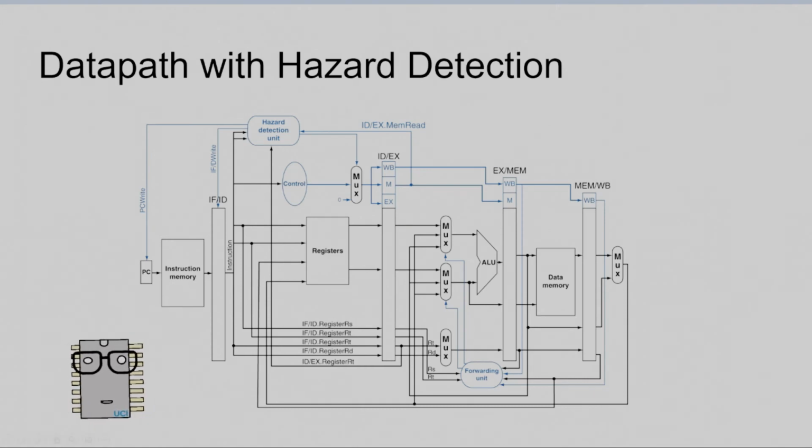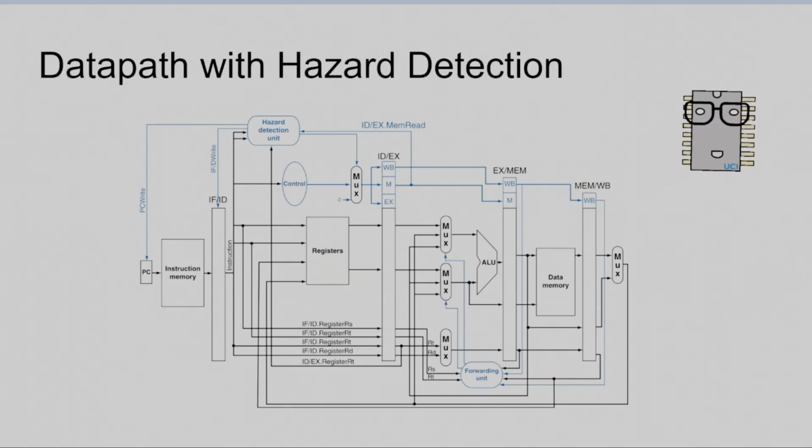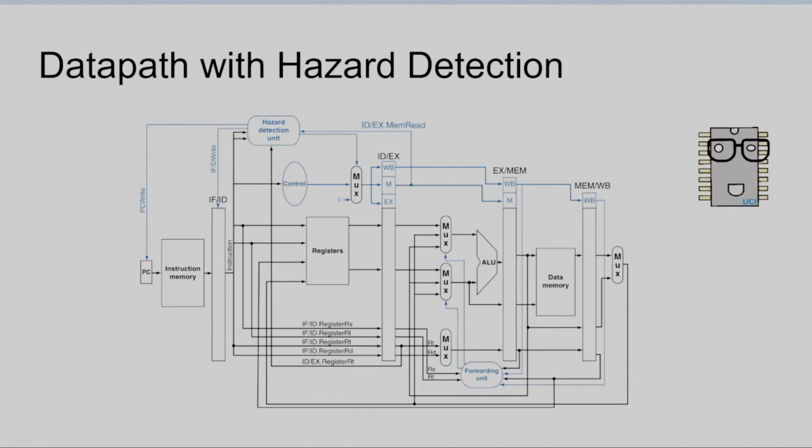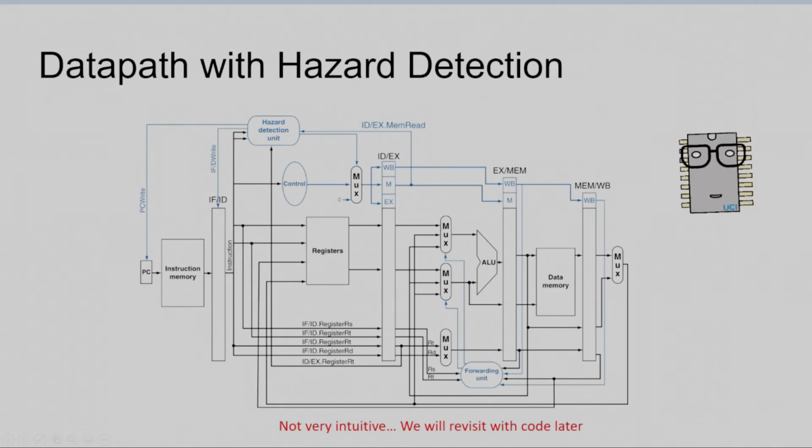So anyways, data paths with hazard detection. This is a picture I took from the RISC-V book. But I don't really like looking at this, because it looks complicated and scary. It's a good way to present the idea of which signals are moving where. But like I mentioned before, modern processors aren't designed like this, because it's a lot more complicated than this, so it's not very intuitive.